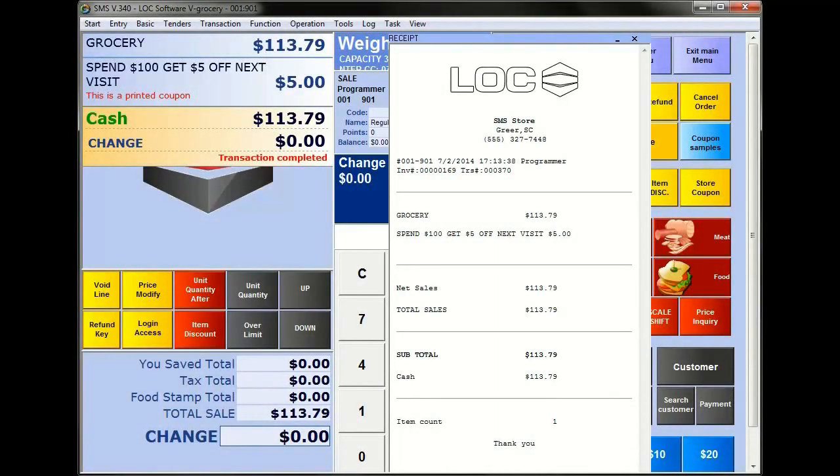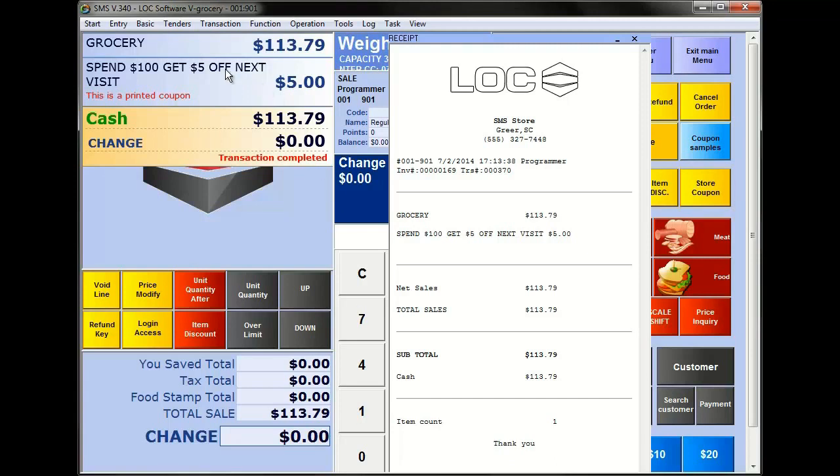Hey guys, in this week's tip, we're going to continue on with our series of creating promotions within SMS that are aimed at driving consumer behavior. This week's tip comes to us by special request. Now, the actual promotion isn't all that complicated, but what adds an extra little twist is we're going to create a printed coupon that prints on the receipt printer in this case and is intended to be used on the consumer's next visit to the store.